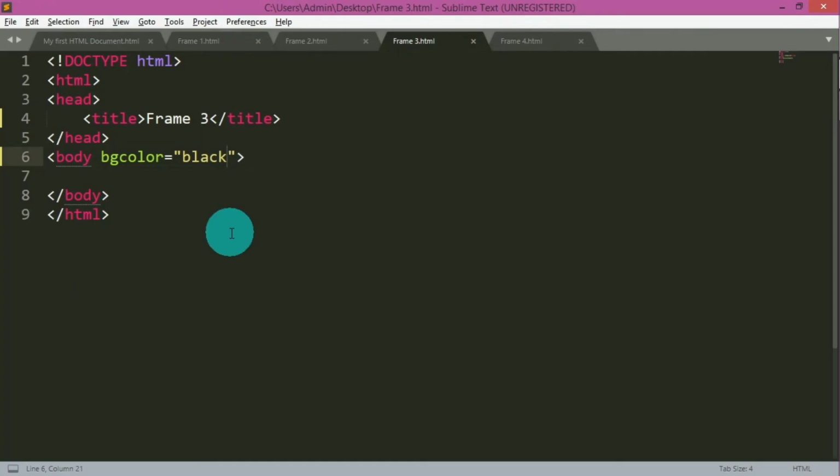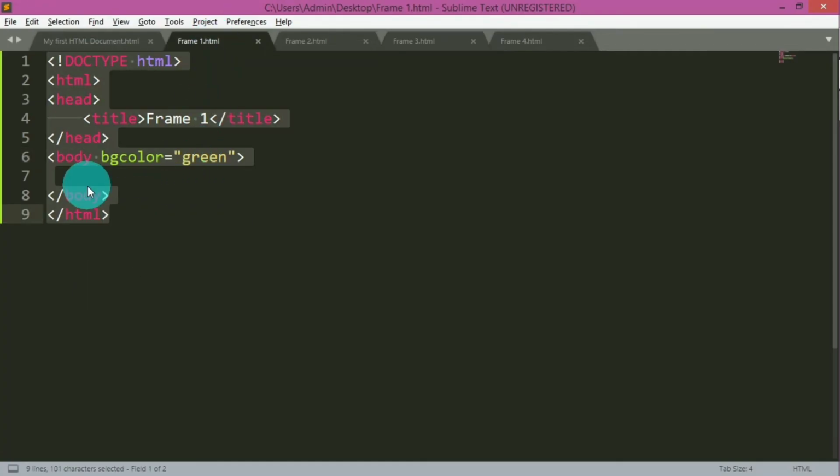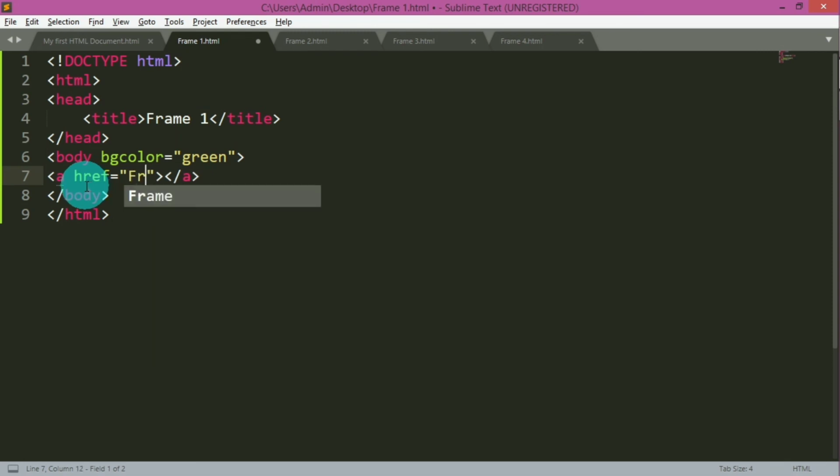So let's try some more things here. So let me go to frame1.html and then let me add an anchor tag in the body section. So let me use the A tag and then let me do href as frame2.html. So let me type frame2.html and then between both the A tags let me type click here. And now let's save our changes and refresh the browser. Now you can see that click here is appearing here. So we can click on this.